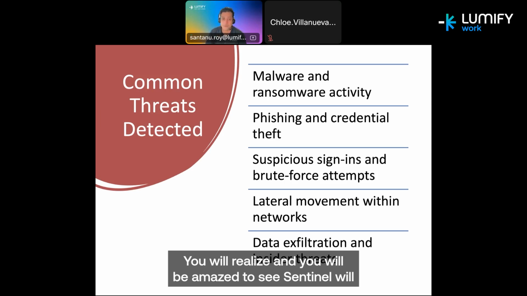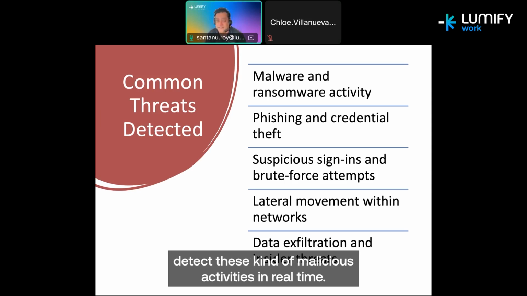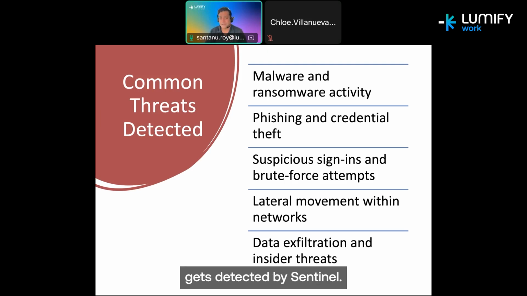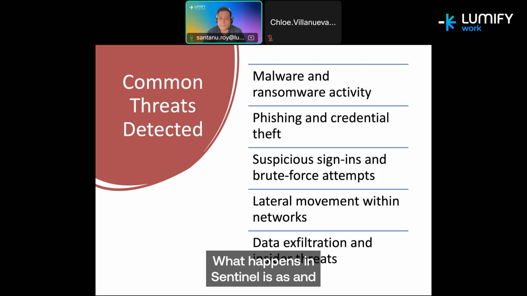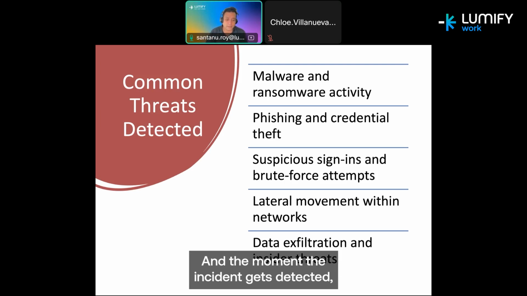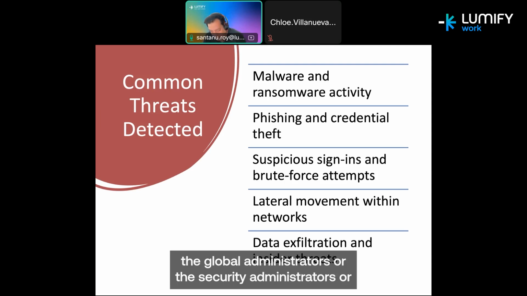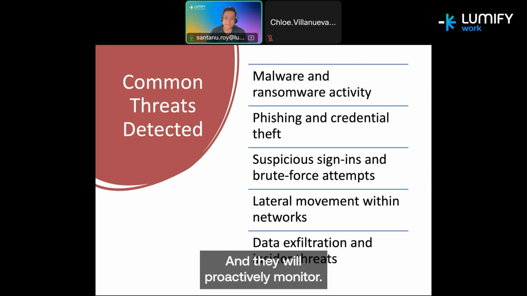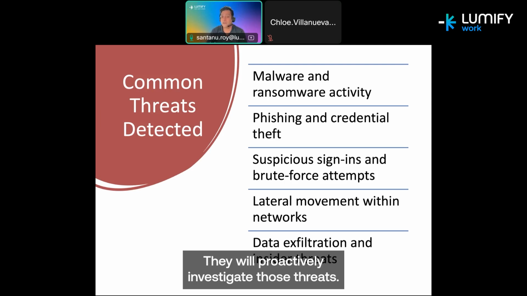You will be amazed to see Sentinel will detect these kinds of malicious activities in real time, within a few seconds. What happens in Sentinel is, as and when a threat gets detected, we get something known as an incident. And the moment the incident gets detected, the global administrators or the security administrators or the security readers will receive a notification that such and such threat has been detected. And they will proactively monitor and investigate those threats.